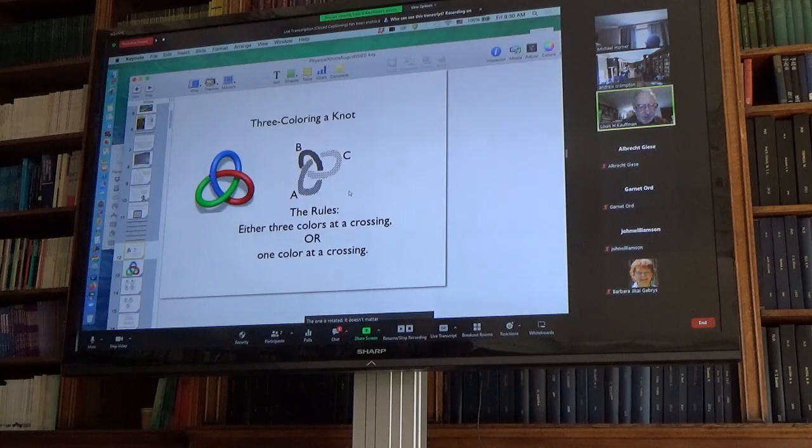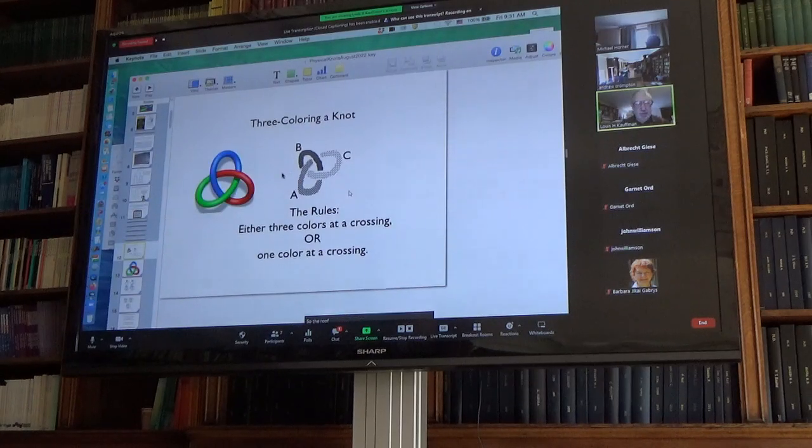There are 3 arcs. And over here in this picture, one is green, one is blue, and one is red. Over in this picture, one is B, one is C, and one is A. One is brick-hatched, one is cross-hatched, and one is solid. And I'm thinking of 3 colors on the diagram in this way.